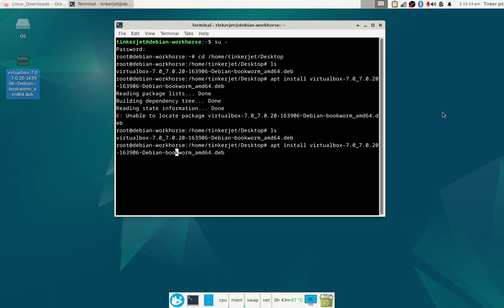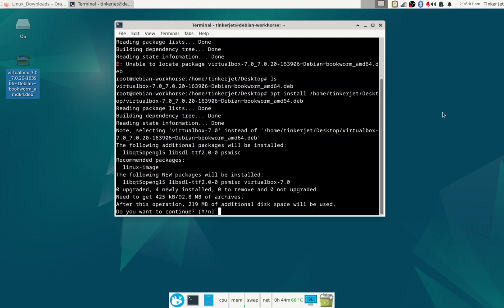It wants an absolute path, so that's fine. We will give it exactly what it wants. There you go. So the path to the file was home, my username, Desktop, and then VirtualBox, whatever version it is that you are installing.